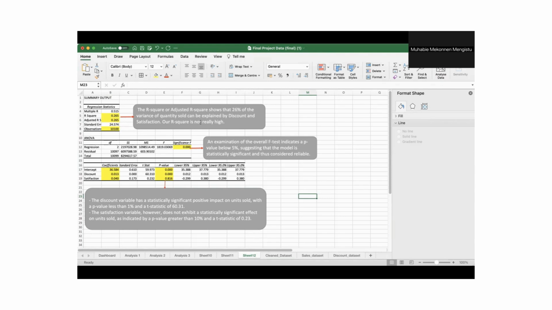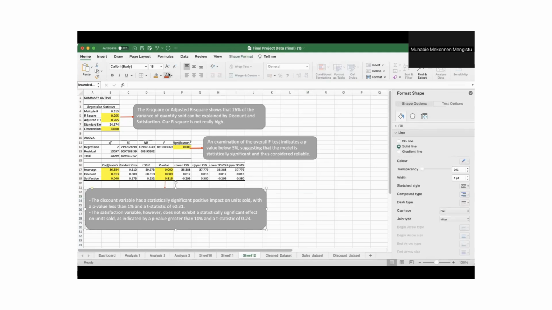It's not really high, but it is acceptable, like 26, 27% is okay, okay? And this one, the F statistic, indicates that the p-value is actually less than 5%. So it means the model is statistically significant, and we consider it a reliable regression model. But the most important point, as I mentioned before, for your project is actually this part, okay?